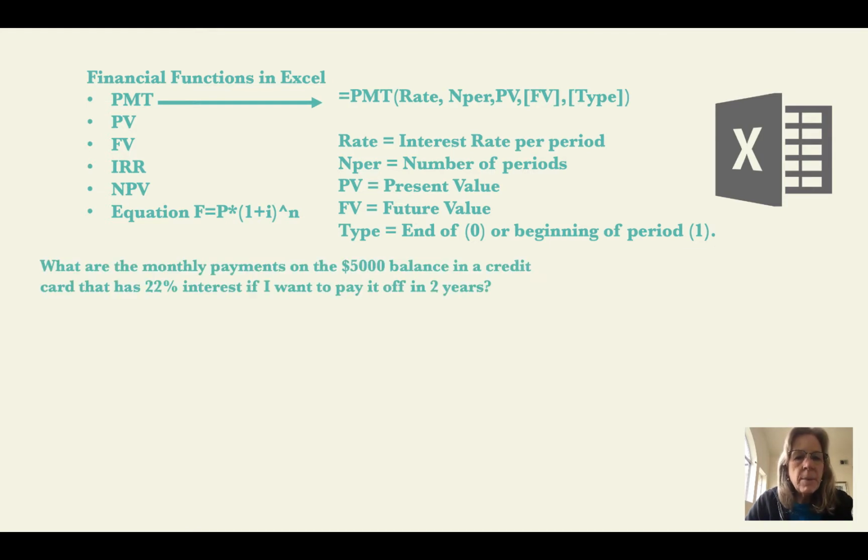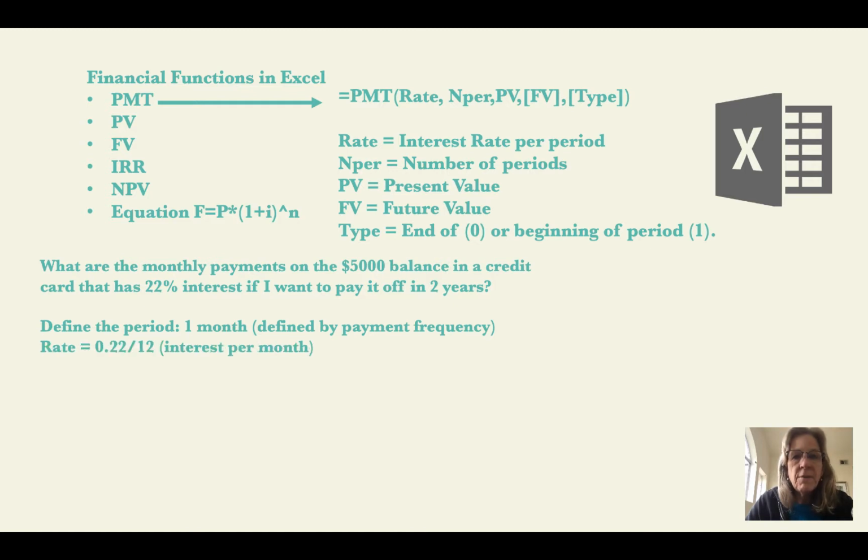What are the monthly payments on a $5,000 balance in a credit card that has 20% interest if you want to pay it off in 2 years? So remember the thing I said before, it's very important to define a period. In this case, I'm defining it as month because I want to know the monthly payments. I don't want to know the yearly payments. I want to know the monthly payments. So that's my definition of a period.